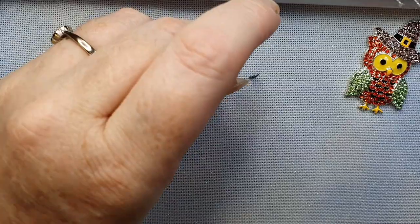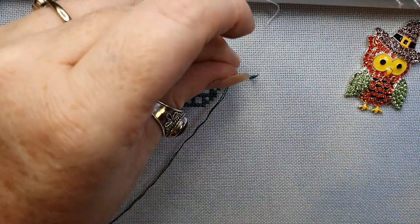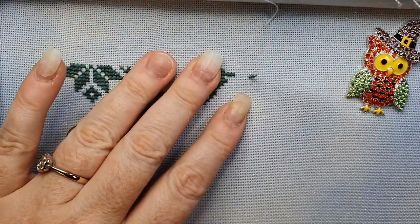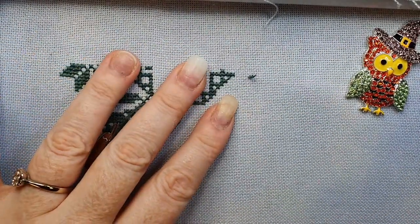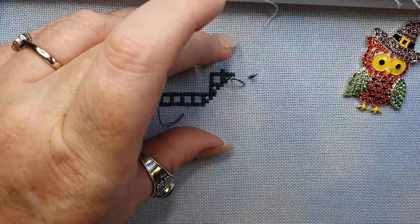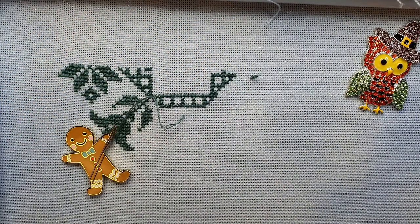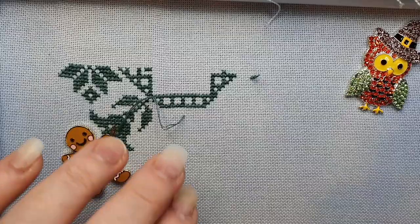The colour I am using today, in case you missed that yesterday, is Cypress by Weeks Dye Works. I'm using this in place of Cucumber. The one the pattern called for was a Gentle Arts Sampler thread called Cucumber, and I could not get that — it was sold out everywhere I shop. So I did a little conversion. I know the computer is not a true testament to the colour, but sometimes you can get it pretty close. I just got onto Google, put in Cucumber from Gentle Arts Sampler, brought up the colour, and then looked through my Weeks Dye Works to get as close as I could to that colour.